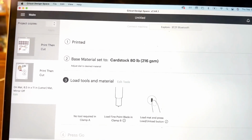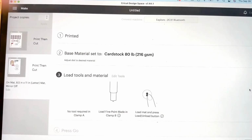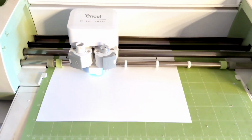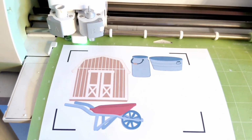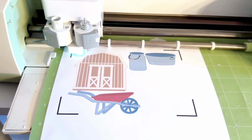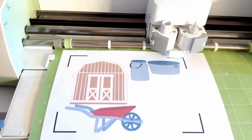So I have my cardstock down on my mats, and I'm going to put it in my Cricut. Okay, it's in the machine. Watch this part. This is really interesting. It's got this little blue light on. Now it's going to go ahead and do its measurements to know exactly where it's going to cut.